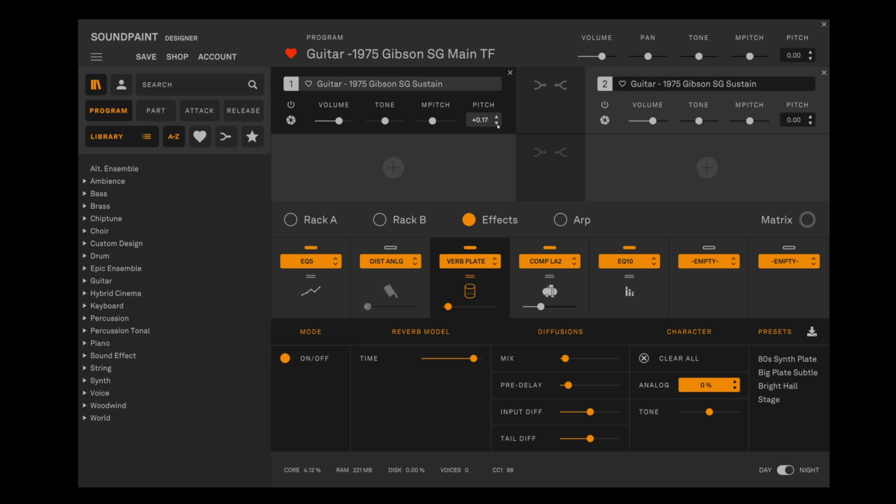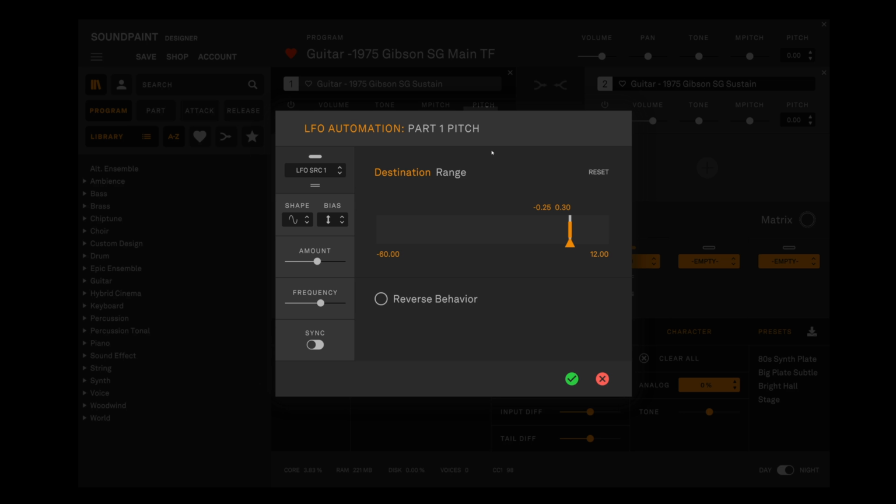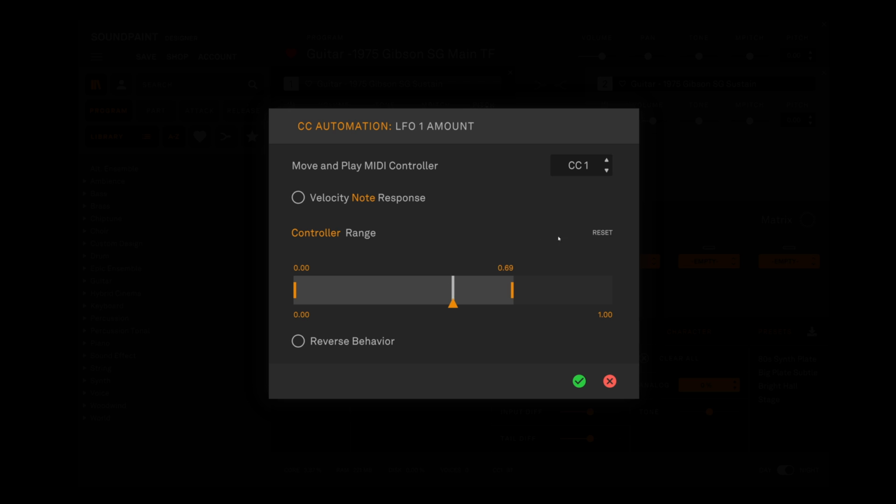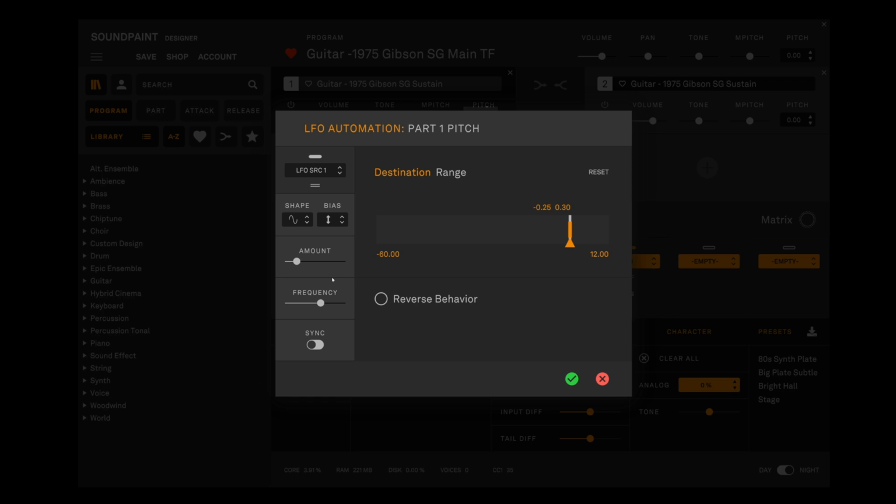Okay, so we can see that the LFO is doing its thing up here, but let's say that I actually want to control this amount with my mod wheel. Obviously, when you go into vibrato, you don't want to have it on all the time. So in this case here, I need to associate the amount of the LFO to my mod wheel. So I'm going to right click on the amount here, choose add MIDI CC automation, and move the controller that's controlling the amount of the vibrato. And you'll notice when I move my mod wheel that we have full vibrato control now.